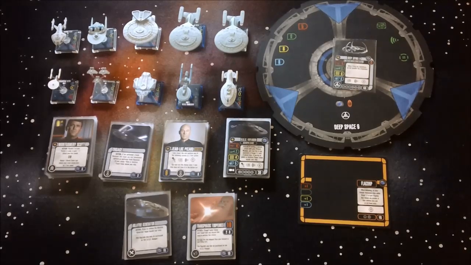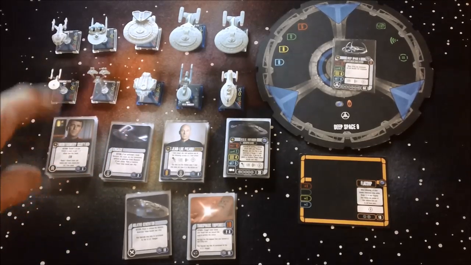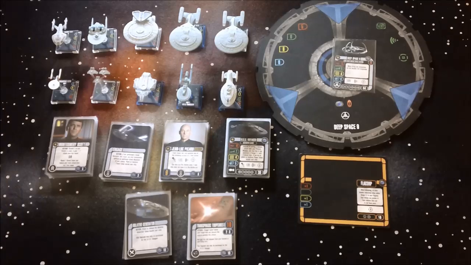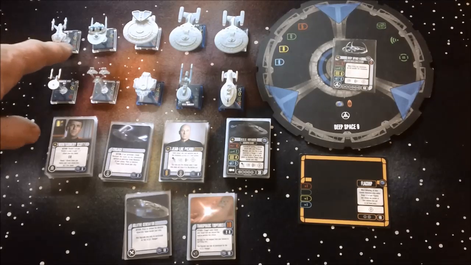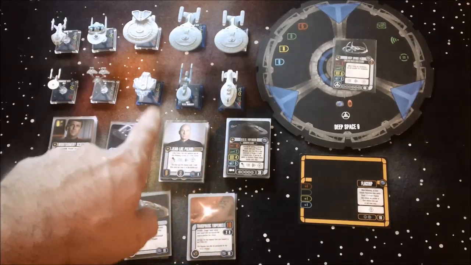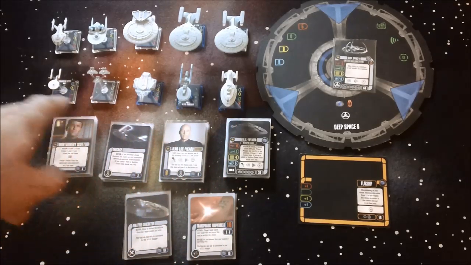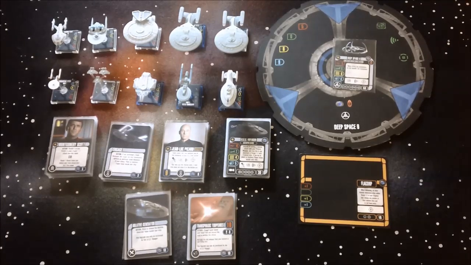But as for the rest of the stuff, you've got your Galaxy class Enterprise Ds. You've got the Nova class, which was an OP ship, the Sutherland. There's the Reliant, which is a Miranda class. They're kind of small the way I have the camera set up. Then you have the Equinox, Voyager, the Excelsior, the Defiant, the Peregrine Fighters, and the TOS Enterprise. They definitely have a lot of variety in ships, some more useful than others.